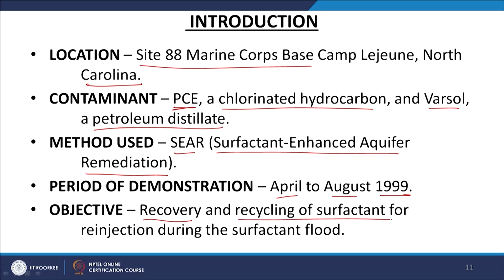Objective 2 is recovery and recycling of surfactant for re-injection during the surfactant flood. Here, they are not just injecting uncontaminated surfactant all the time. What are they doing? They are injecting a certain amount of surfactant initially and pumping it out, then treating it, and then recycling this treated surfactant back into the contaminated aquifer to get rid of the DNAPL. That is something to keep in mind here.